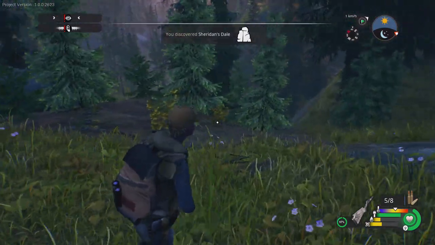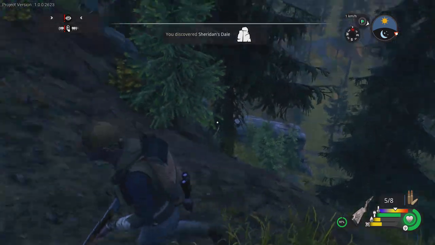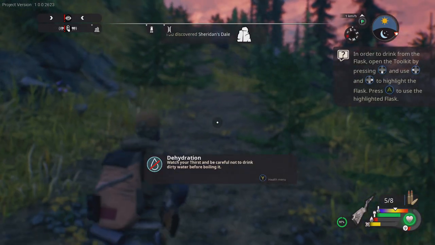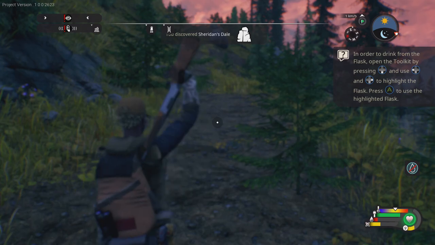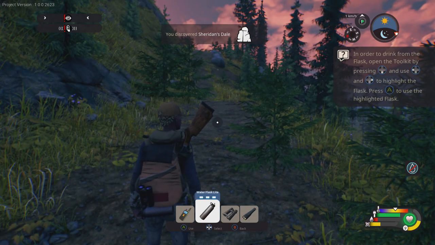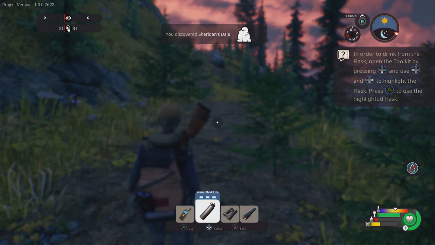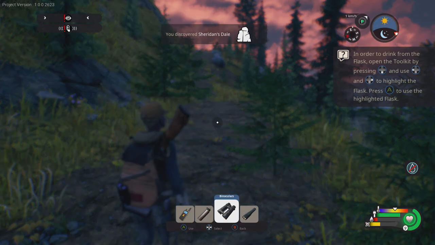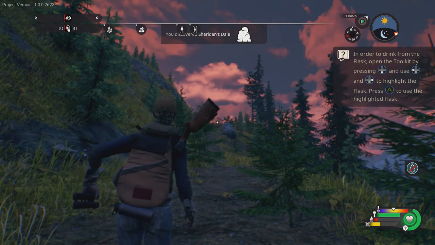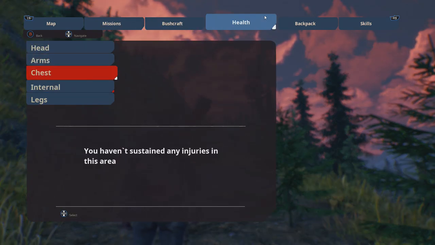What am I meant to be doing? This looks like I'm going to die if I drop down there. No, I'm not going down there. It's getting night time. Maybe I need to build a shelter. Oh, I'm thirsty. I haven't got any more water. Got binoculars, which is no good to me right now. Oh, okay, that's all helped.